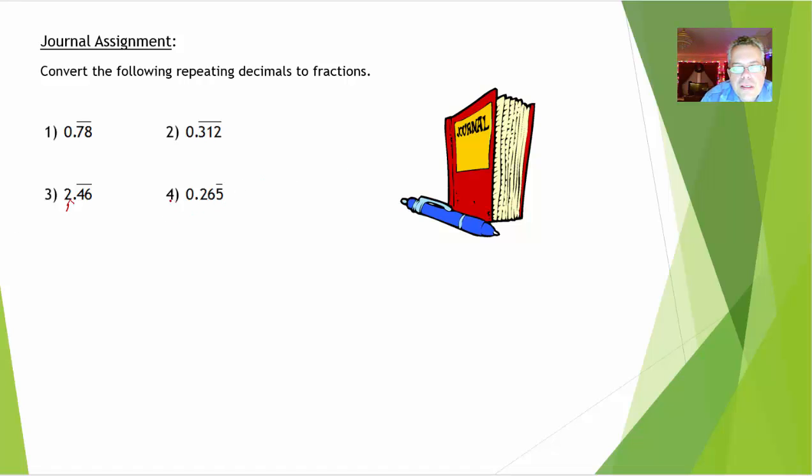This one is like the advanced problems. So as a little hint, you're going to multiply it by something that moved the decimal place 2 spaces, and then multiply it by something that moved the decimal place 3 spaces. Okay? Alright, so give it a try, especially on that advanced one.